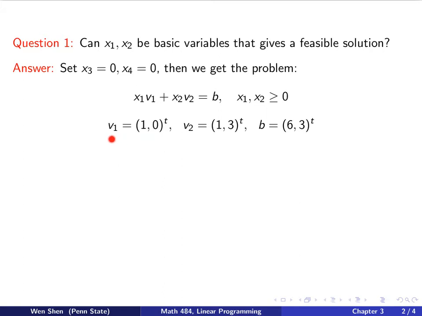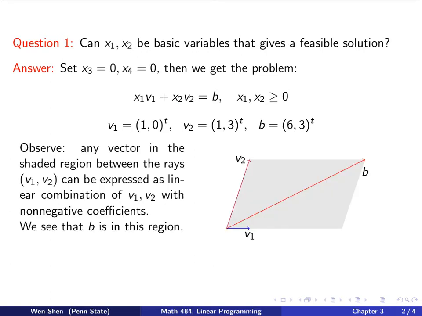For convenience, I repeat these vectors. v₁ is (1,0)ᵗ, v₂ is (1,3)ᵗ, and b is (6,3)ᵗ. So the question is now: Can this vector b be expressed as a linear combination of v₁ and v₂ with non-negative coefficients x₁ and x₂? Now let's draw a picture. Here, in this picture, I draw vector v₁, and actually here, only the direction matters. So v₁ is (1,0), horizontal, and v₂ is (1,3), points up with the angle less than 90 degrees. And then the b vector is (6,3), which goes in this direction.